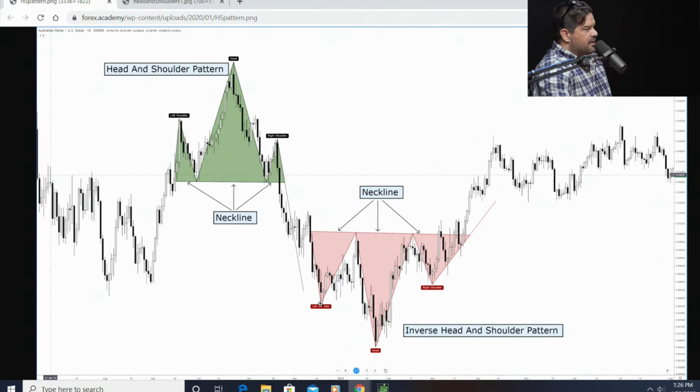And then you see that we go into another price pattern of head and shoulders. So here we have the left shoulder comes up, makes the neckline, comes down, makes the head, comes up, makes the other neckline, comes down, makes the other shoulder. Price is not the same, but the distance is about the same. And then we break the neckline, price goes up and duplicates the target price.